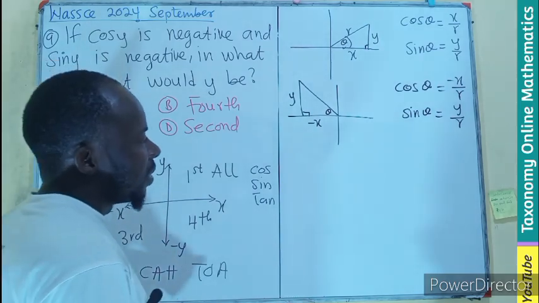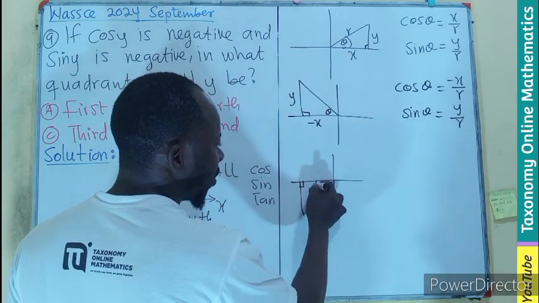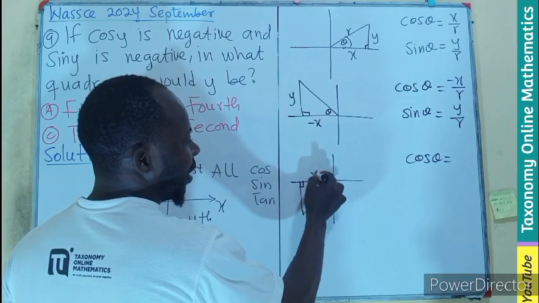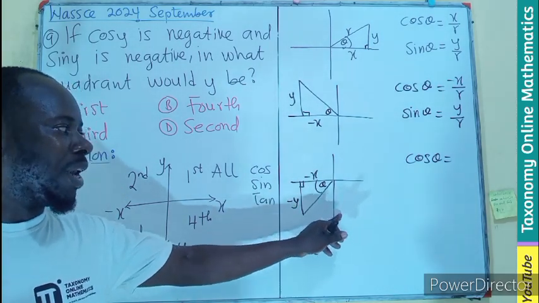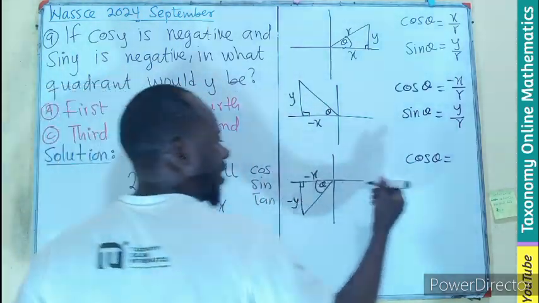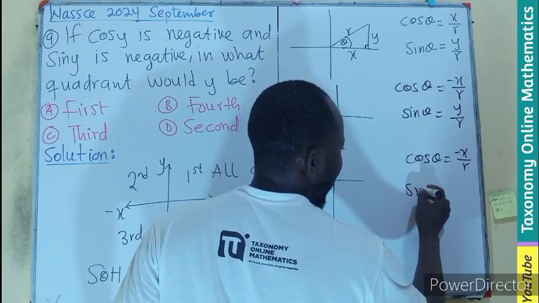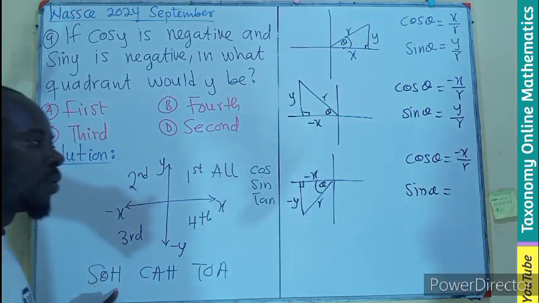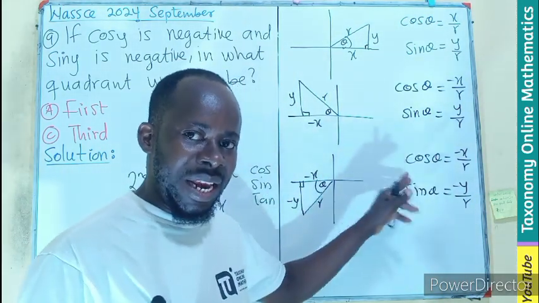That's the second quadrant. Let's pick the third quadrant, still using the x-axis as the reference point. I can have the cos of that angle equal to, before then, this is going to be negative, negative. Look at it, y is negative. So if this line is parallel to y, it will be negative, and that will be negative x. So cos is adjacent over hypotenuse, so minus x over r. Then the sine will be the opposite side over the hypotenuse, minus y over r. So you can see both the cos and sine are going to be negative in this third quadrant.